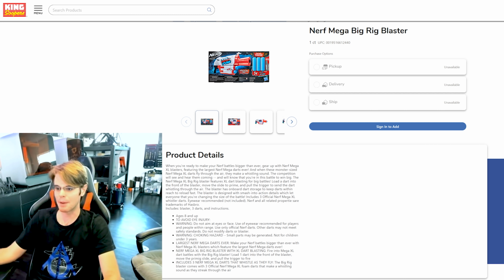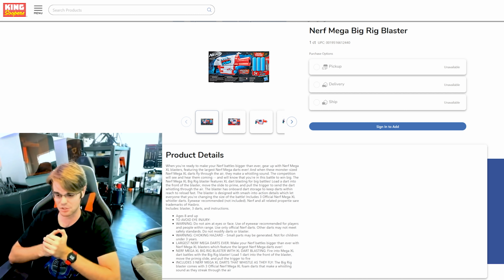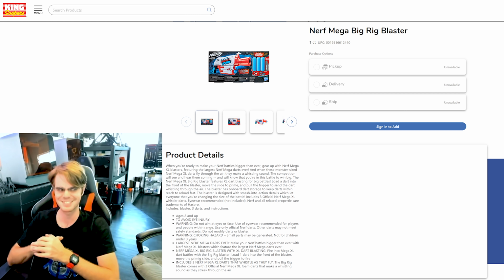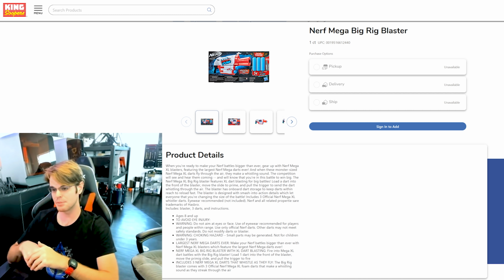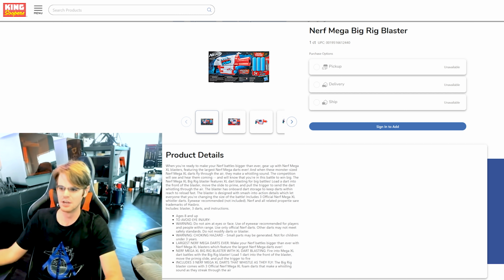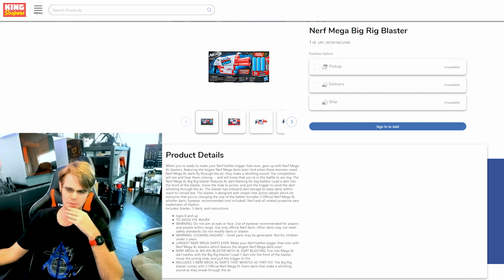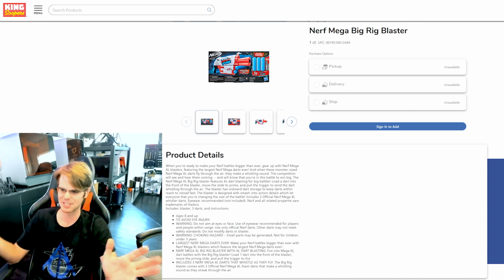But the Big Rig, I'm going to make a guess on all of these, and who knows if I'll be right. I'm going to guess that the Big Rig comes in at 20 bucks. I think that Mega XL blasters are going to have Mega XL price tags, because why wouldn't they? I mean, that's where we're at these days. So I think that this one's going to be the cheapest. I think that it's going to come in at 20 bucks. I think that it's going to be a fine blaster. It's interesting. Like I said, I like the industrial Mega aesthetic, and I think that everything else about it is toy enough. Again, it's got real Super Soaker reboot vibes in terms of the overall aesthetic, plus a logo that's going to be super obnoxious and in your face, but that's what you want.